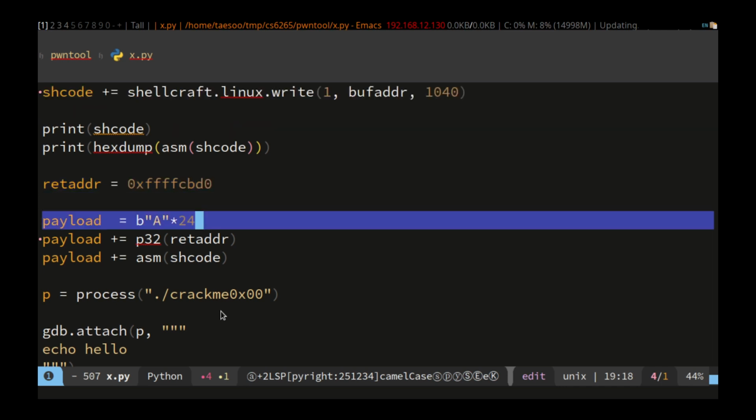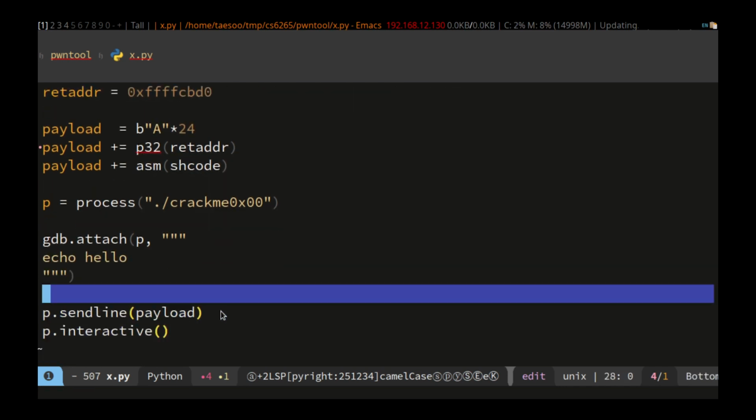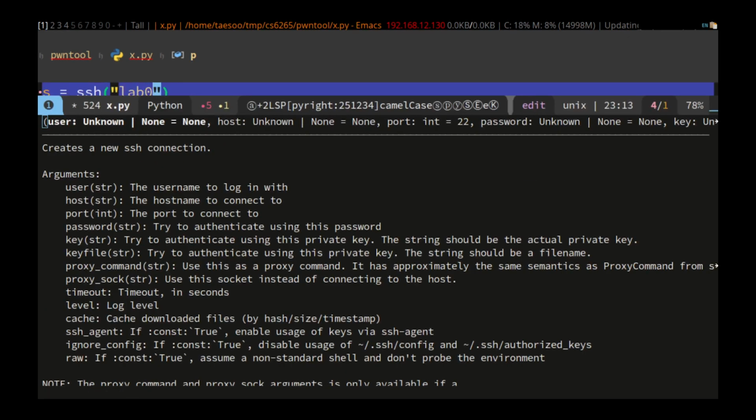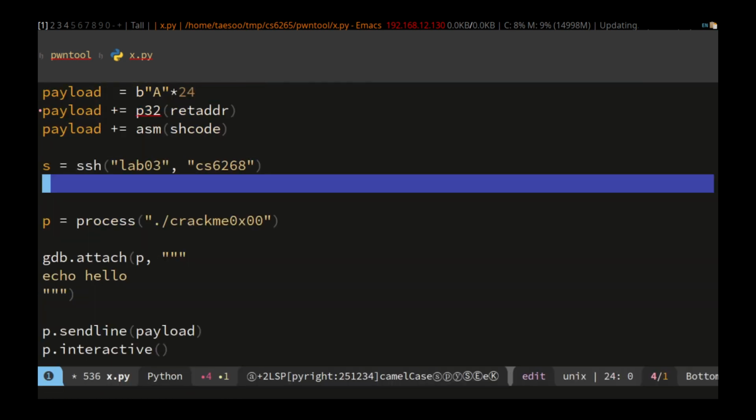In order to do this, there is SSH session you can create on top of the Pwntools as well. You can simply invoke SSH and the user ID and whatever 6265 address. Then you're gonna have the session to this server.